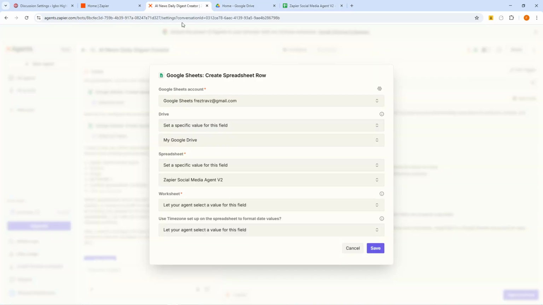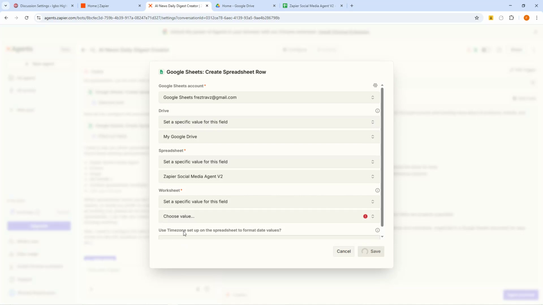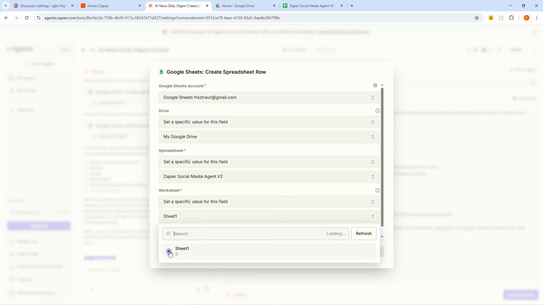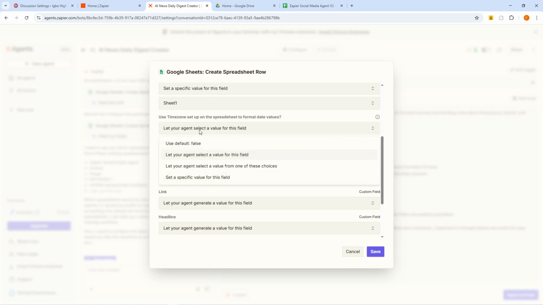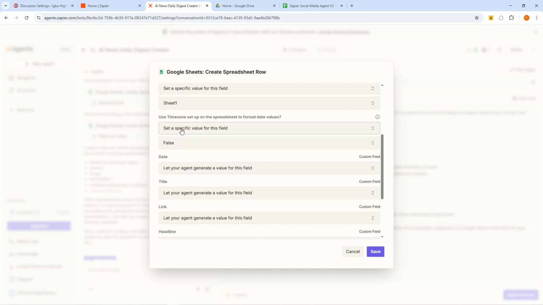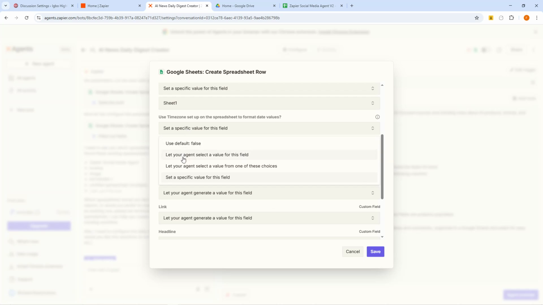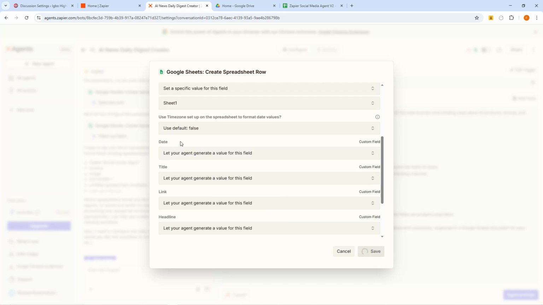So I need to specify, and I will say, okay, it should be on sheet one. You can see sheet one here. If you don't find your sheet number, you should just click on refresh so that it can update itself, right? So now it is going to do this, and I think we need to specify the time zone. So here I need to set the time zone to be maybe, let me just leave it as the default.